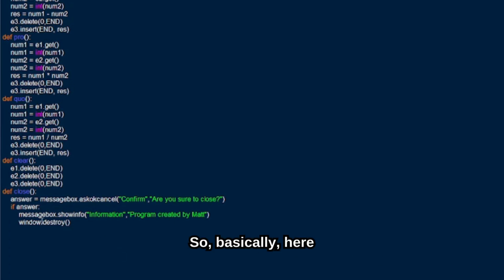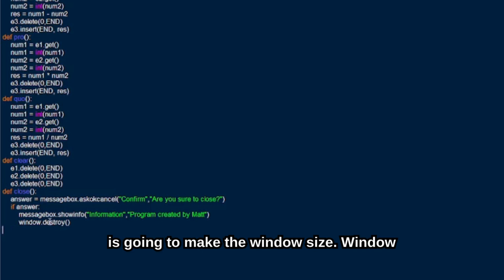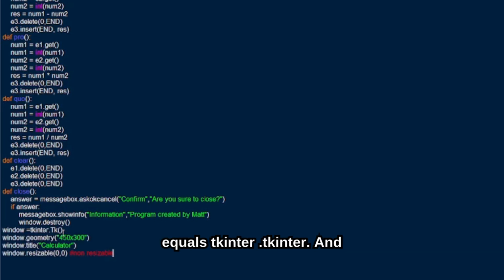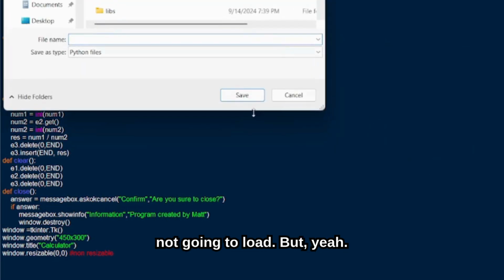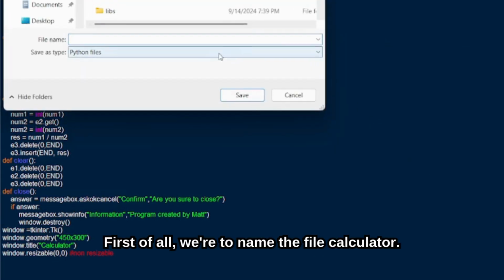Next thing we're going to do is get the window working. So basically here and here. This is going to make the window size. window equals tkinter.Tk, and the window.geometry is already in the Python files. So 450 by 300 is what I think would be good. It's probably not going to load, but yeah. First of all, we're going to name the file calculator.